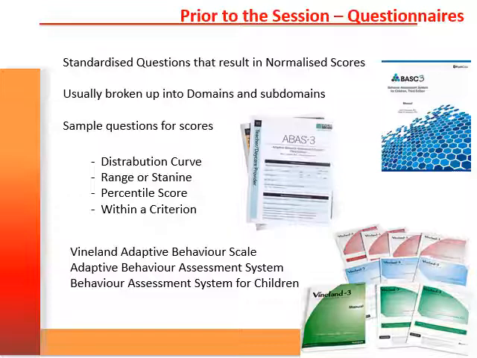That means that you've got the score bit out of the way. It can frame your thinking. So for example, knowing that a child is scoring very low in the adaptive behavior questionnaires, you're knowing that this child is struggling significantly in all of these areas. It also will have ratings on particular questions that when I read through will help me develop a better profile, a better understanding of the strengths and weaknesses for this child, and the things that I may want to probe in further detail in interview, but won't have to repeat all of the information that's already been gathered through the questionnaire.